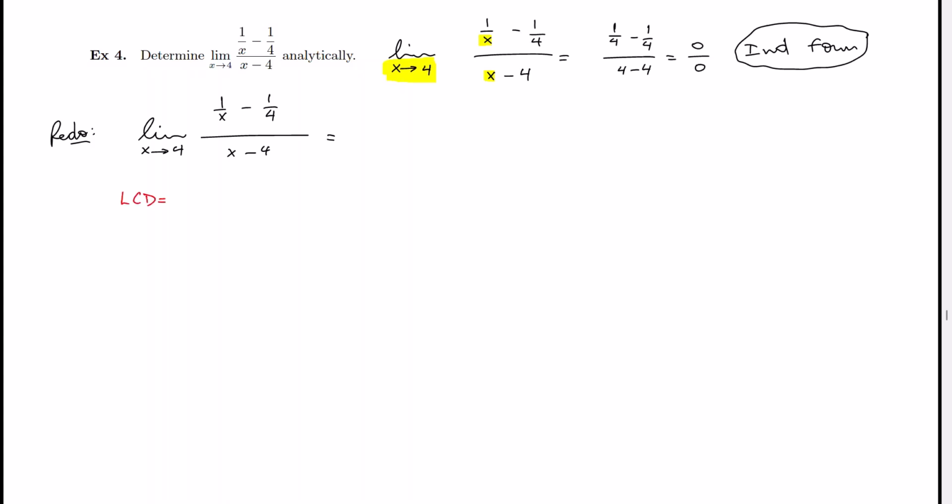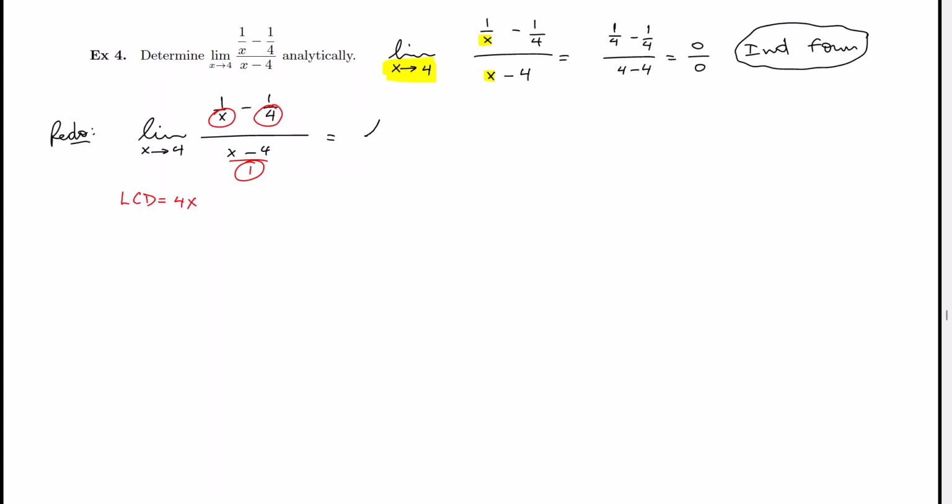So I'm going to first pretend like this x minus 4 has a denominator, and it's 1. I'm going to look at this denominator, x, this denominator, 4, and this denominator, 1, and I'm going to ask myself, what's the LCD for all those? So although they're not on the same level, what's their LCD? Their LCD is 4x.